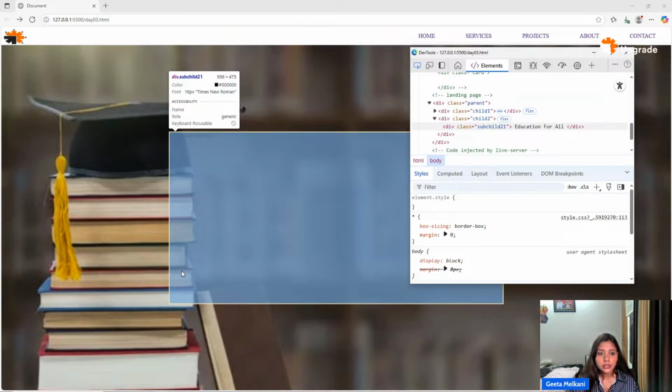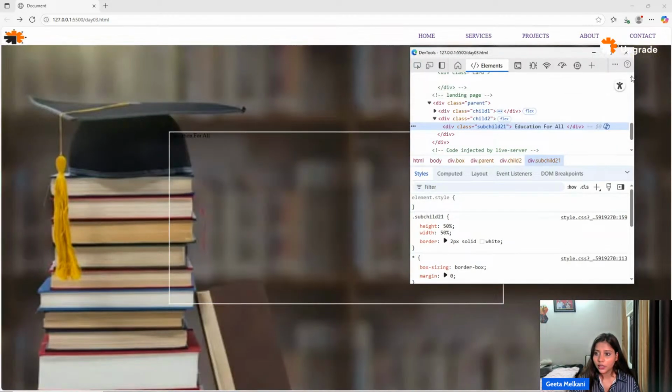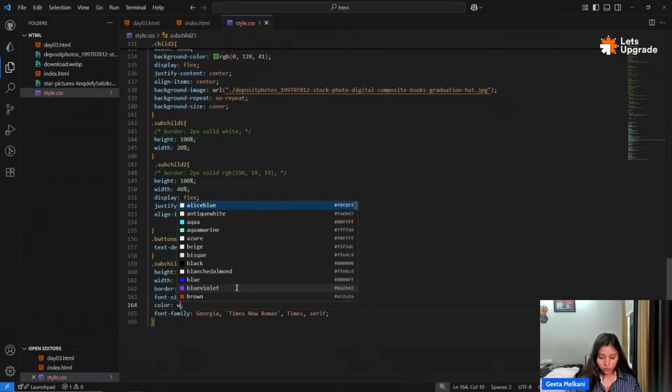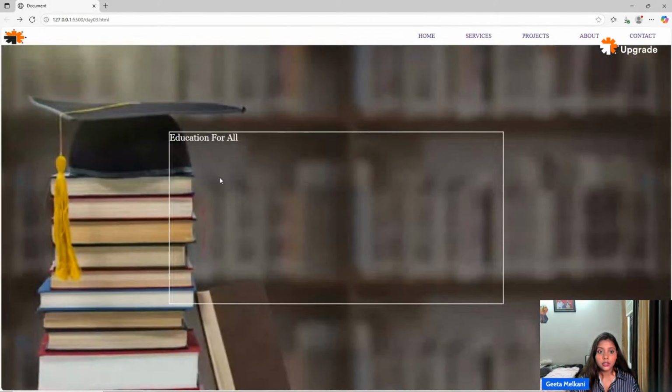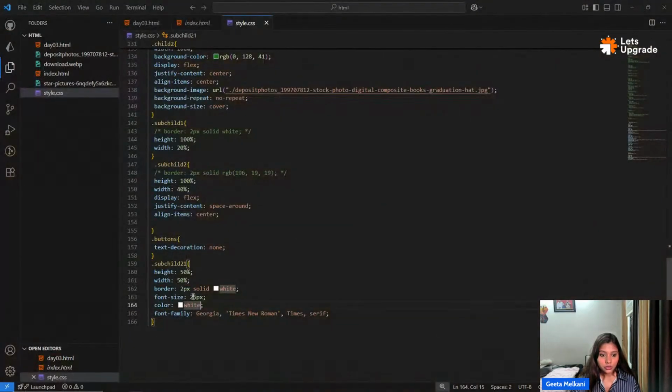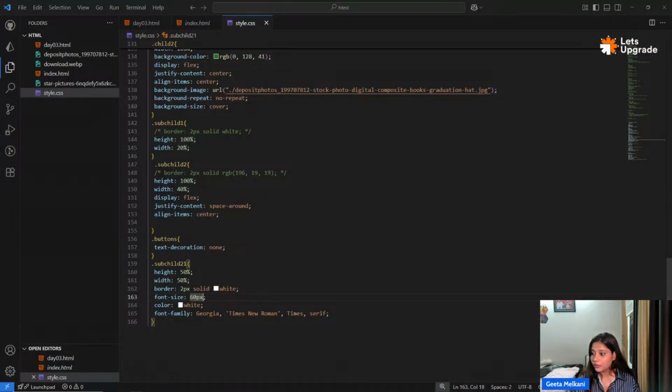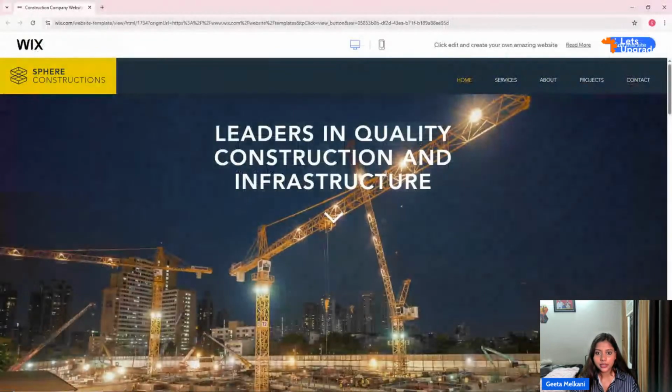This, right? This is subchild 2 1 only. Let's increase the font size a bit more, make it 25 pixels, and color should be white. Okay. So the font size should be 60 pixels say. This is the font size and we want this content to be at the center, right?